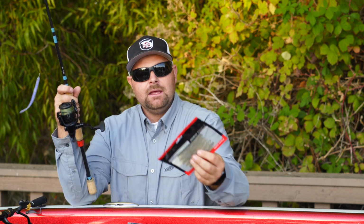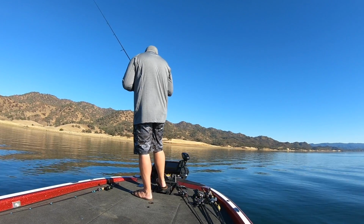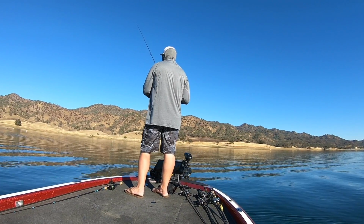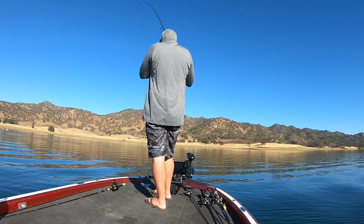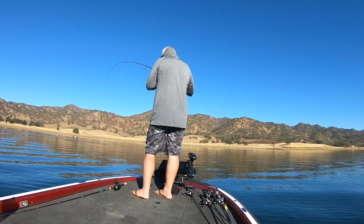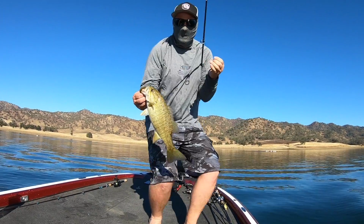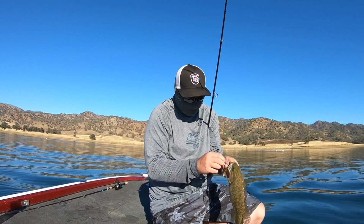a small swim bait. Another bait that I really like to throw, this guy right here, this is the Demiki. That's the armor shad. Another robo worm, the alive shad, and just a 4.5 inch kind of shad colored bait. Again, you'll see the same similarities in all these smaller profile baits. You're going after that bait fish profile. Sure, you can still catch them on a 6-inch trick worm or robo worm or net bait. We like that bait as well. But this time of year, for me personally, I really like to downsize and fish shad style drop shot baits.